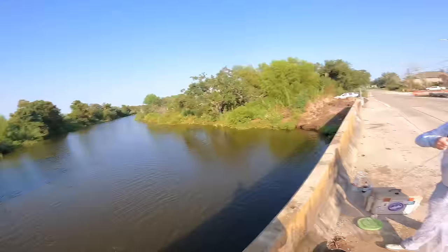Anyway, what was I saying? Oh yeah, already down 2 cast nets. Hopefully we don't lose this one. Water's muddy, but this thing is hooked up and probably going swimming to get it. You know, can't afford to keep getting these cast nets. All right, so here's hoping that we can at least get the first cast without getting it hung up.